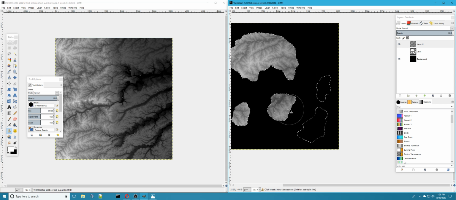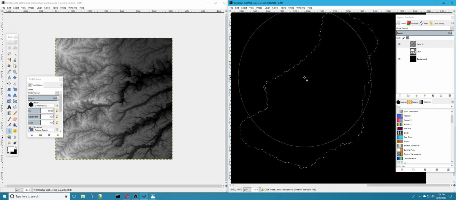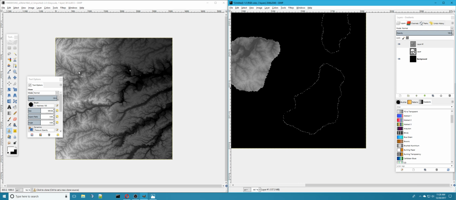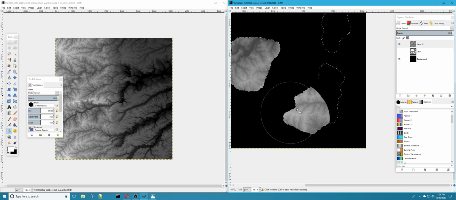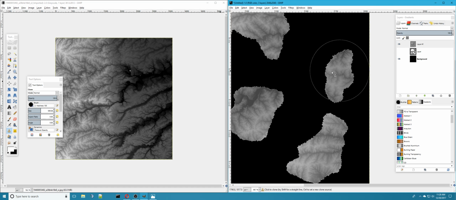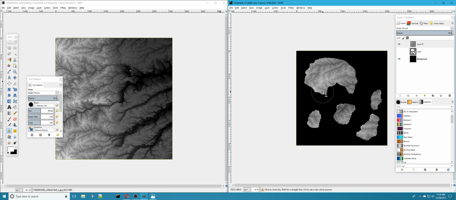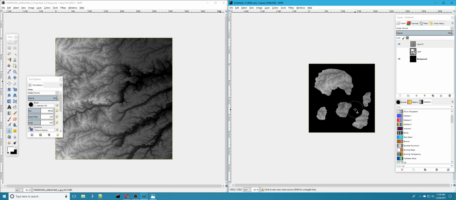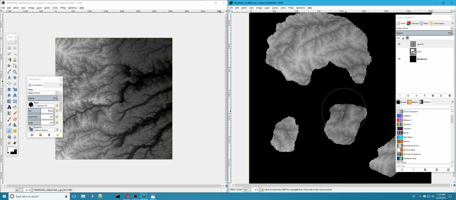I could try generating random noise and making it look like mountains. But generally, the best way to make realistic looking mountains is to actually use a picture of mountains, because that just gives you the best result every single time. There we go. We got a nice height map going here. That'll work. Those are my islands.